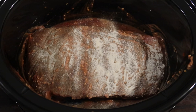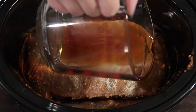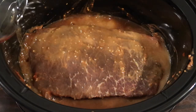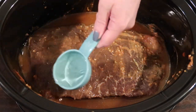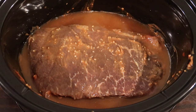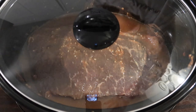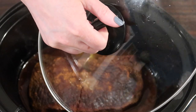Interesting ingredient: we're adding a half cup of just regular brewed coffee, a half cup of chicken broth right on top, and then a fourth of a cup of regular cooking white wine — if you don't have that, you could totally leave it out and it'll still taste awesome. Putting the lid on, I cooked mine on high for about five and a half hours. You could cook it low and slow all day — it would be even better.